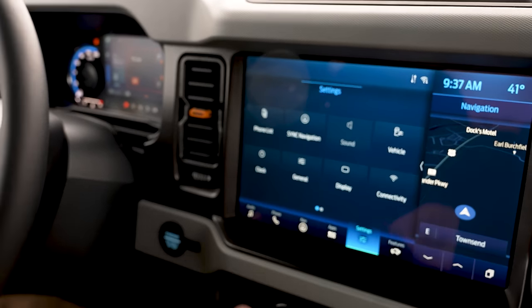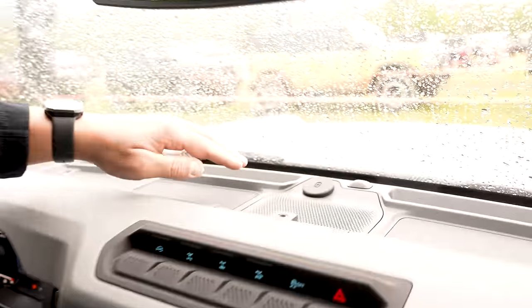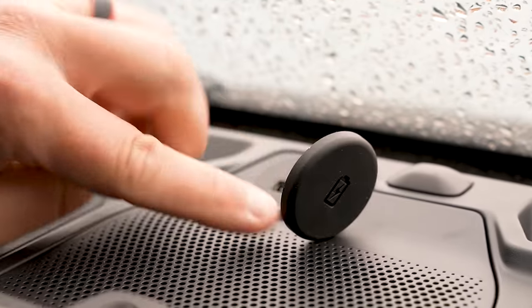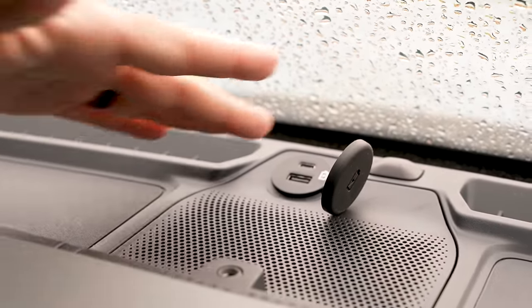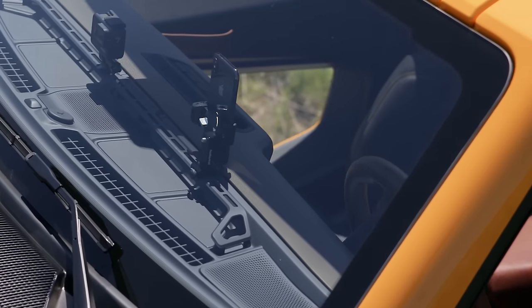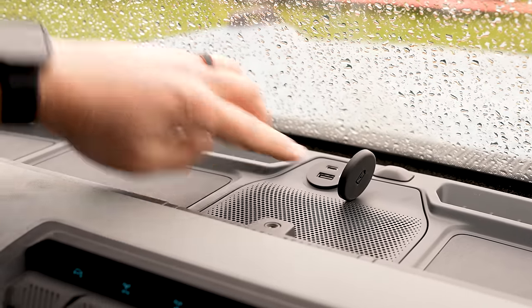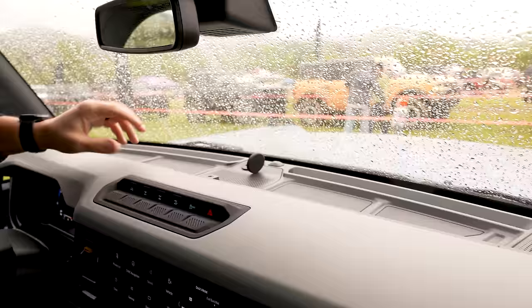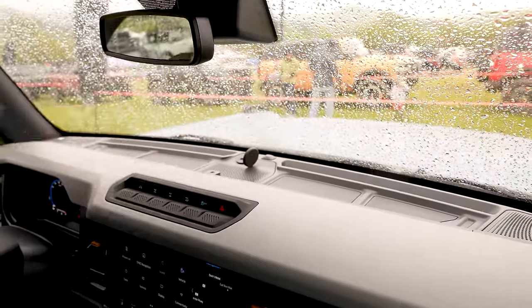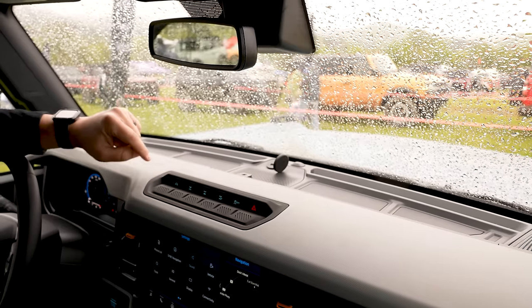This particular setup also has the Bang & Olufsen premium audio system — yet another thing included in the Luxe package. What I also want to showcase is that because this is a higher version, Ford actually put a power plug up here in the dashboard. You can power a radar detector, a dash cam, or purchase an accessory that goes into these slots called the 'Bring Your Own Device' rail — you can mount your GoPro to the device rail facing forward and power those devices via USB-C and USB-A port.